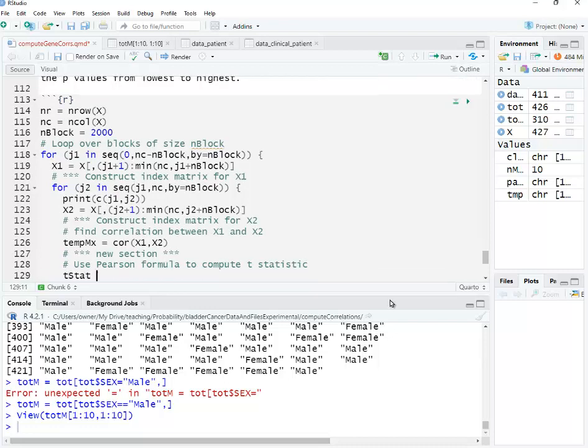T-stat is equal to temp mix, divided by the square root of 1 minus temp mix, times the number of degrees of freedom minus 2.